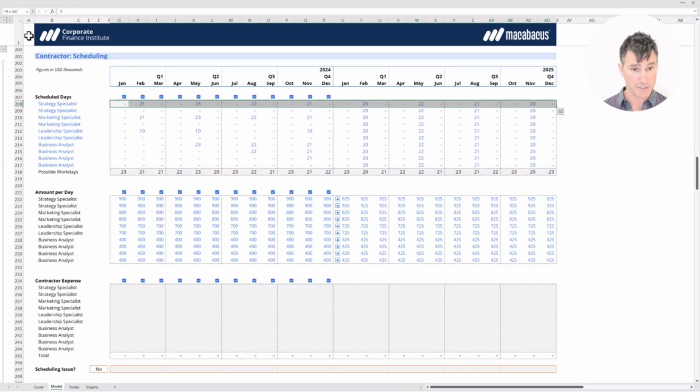Because we want to rid the model of those formulas, because these should just be inputs, since they're formatted to have a blue font color. So there's lots of different ways that you could put these numbers into this particular row in the model.